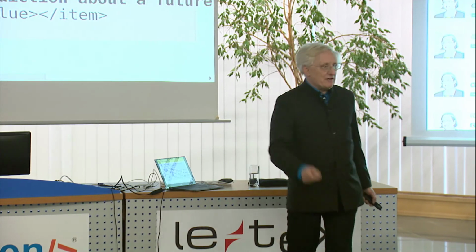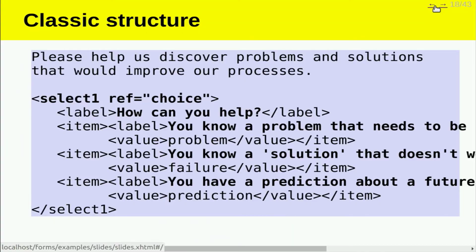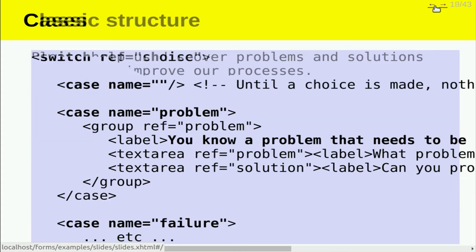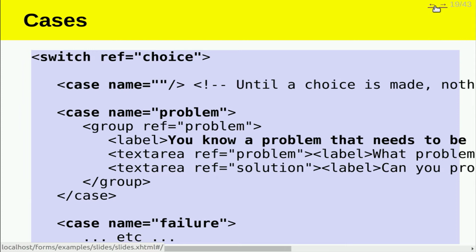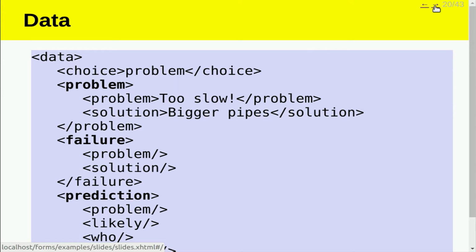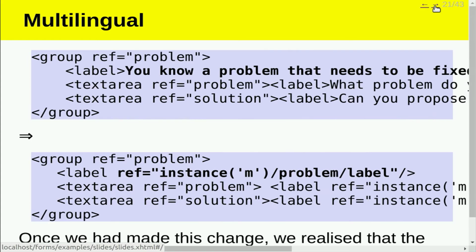This is a classic form, and in classic XForms, you'd first have the control to ask the question about the choice, which in this case has three possible answers. Based on the answer, you'd have a switch that would select the bit of the user interface for that particular choice. The data would look like this: one set of data for each of the possible answers.